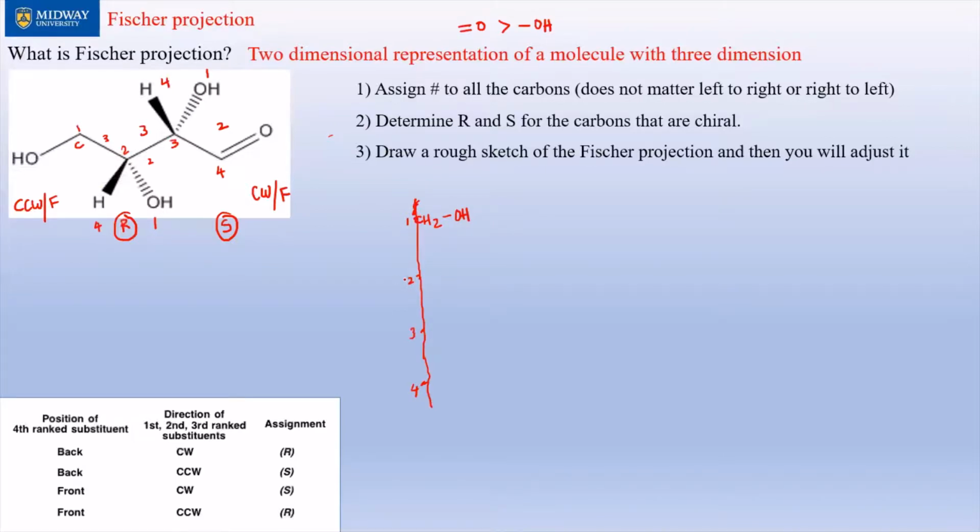Now for 2, write a flat line. That's our second carbon. It doesn't matter whether you put the H on the left side or right side, but be consistent with me. I'm always going to put my H on the left side. Again, if you're consistent, you can eliminate a lot of the issues. I'm going to put the OH on the right side. Similarly, I'm going to number 3. This H, whether it's in the front or back, has no implication when you go on to draw these structures. It's a different pattern.